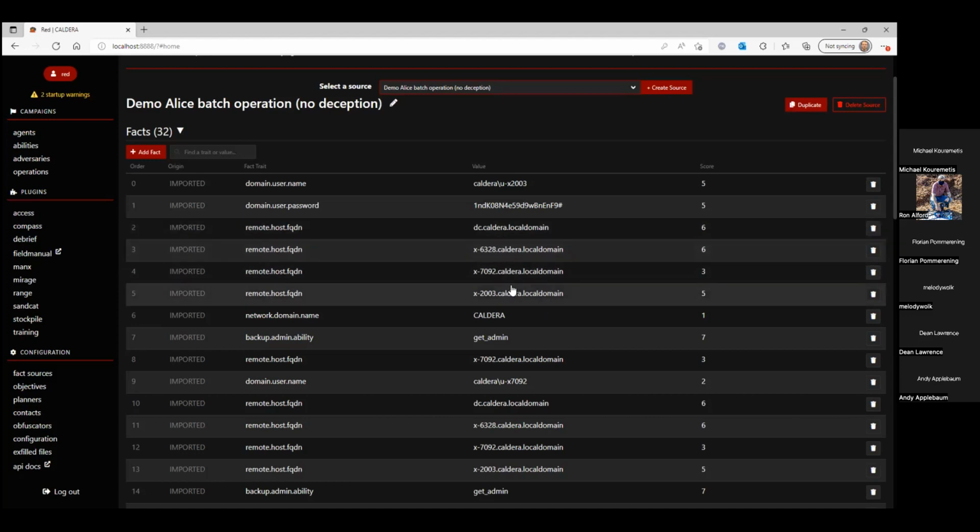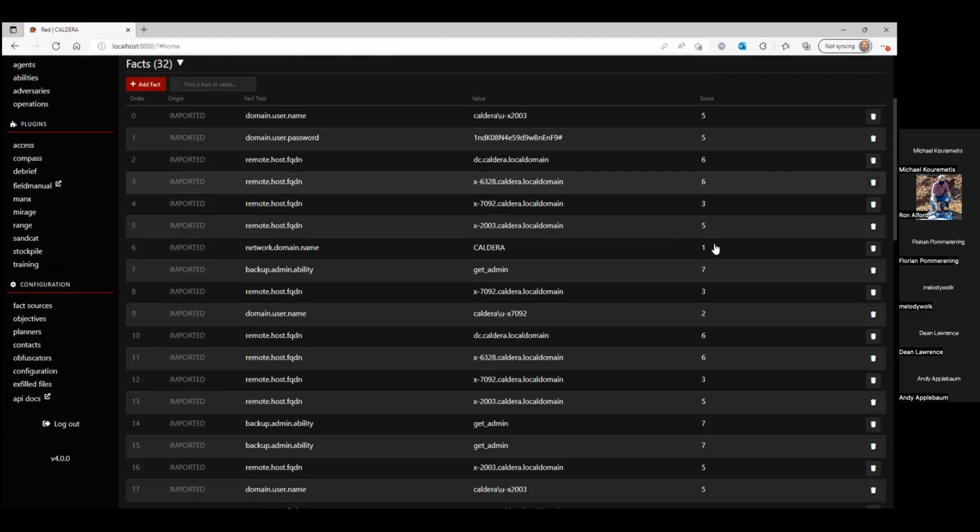As you can see, it finds 4 of them, the domain controller, and then the 3 legitimate hosts. You can see that its scores are positive integers because the scores get incremented each time that the fact is used. They've all been used numerous times for pings and other things that Alice does.